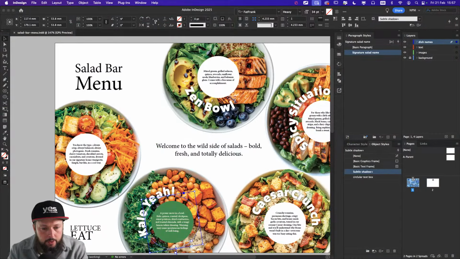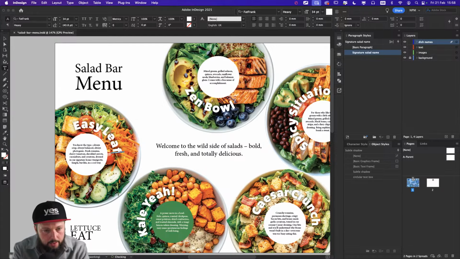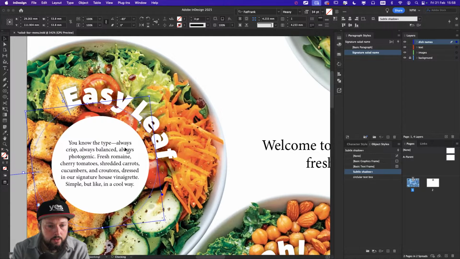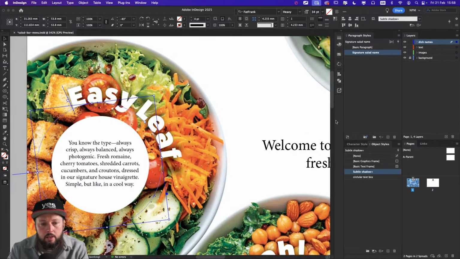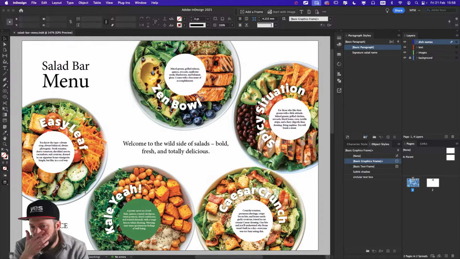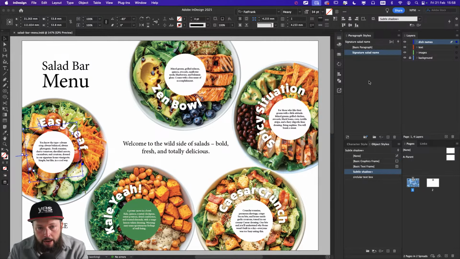So let's copy this one. Let's rotate it around, and then easy leaf. Good stuff. Aligned it a bit more, keep it in the margin, looking good. Nice. Now, by the way, for all of these, I use the same paragraph style, which will make it easy to update this.